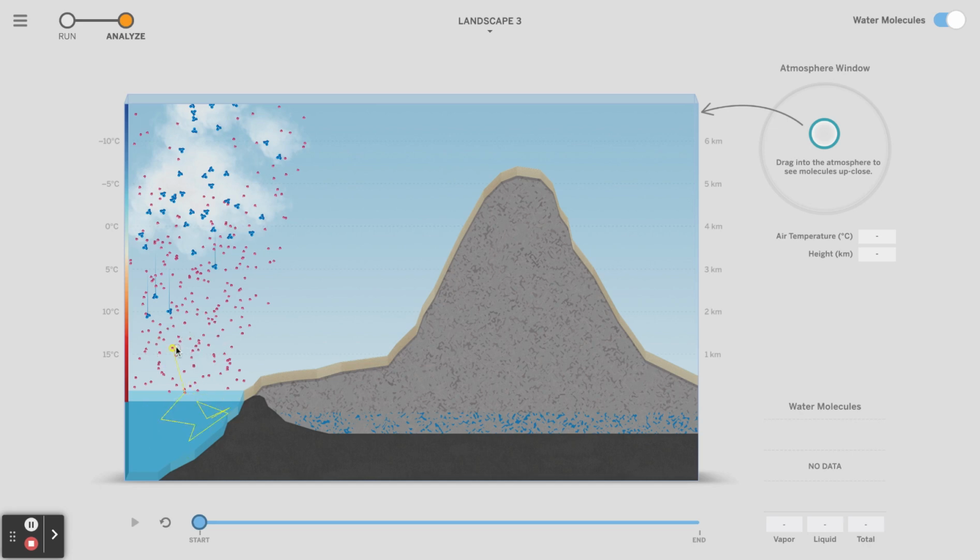You can pick any water vapor molecule and observe where it starts on the ocean and how it changes as it moves up in the atmosphere. You can also use this magnified version over here to put it on top of your molecule so that you can observe the molecule up closer in this atmosphere window.